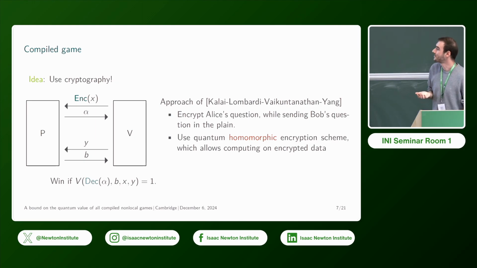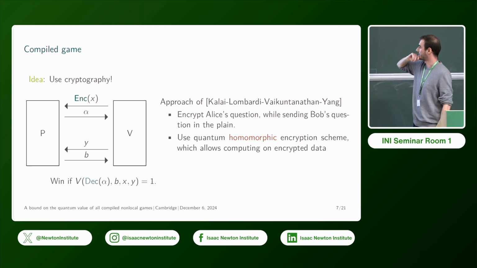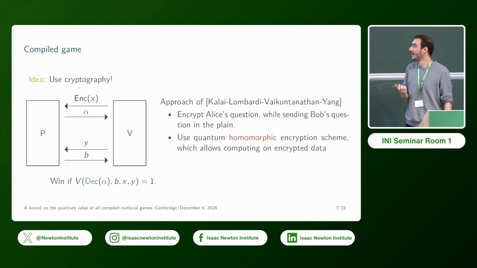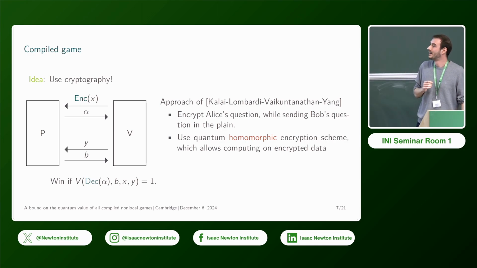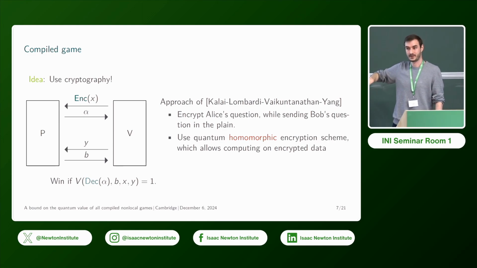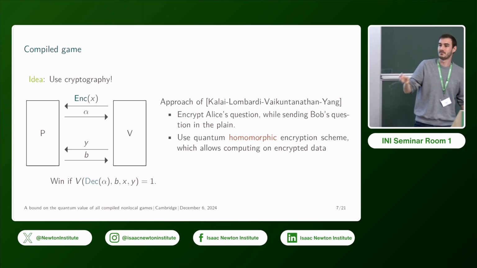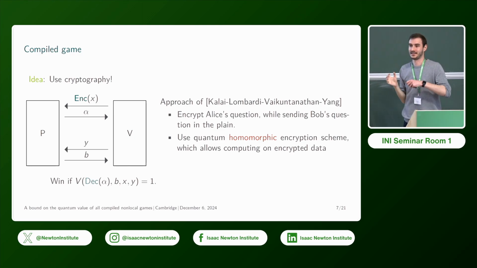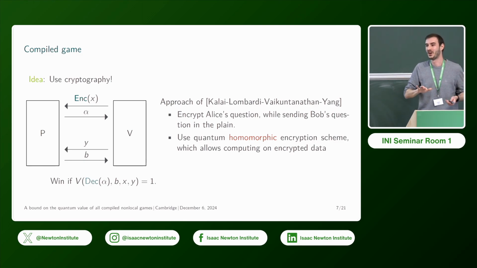And one thing one has to use is a so-called quantum homomorphic encryption scheme, because if you think about strategies for a non-local game, if Alice receives X, then she picks her projective measurement that is labeled by X and uses this. Now I get an encryption of X. So somehow I also want to make sure that I can use non-local strategies. And this quantum homomorphic encryption ensures that I can still use my non-local strategy, because the homomorphic property basically says I can work on the encryption without really knowing what the encryption is.